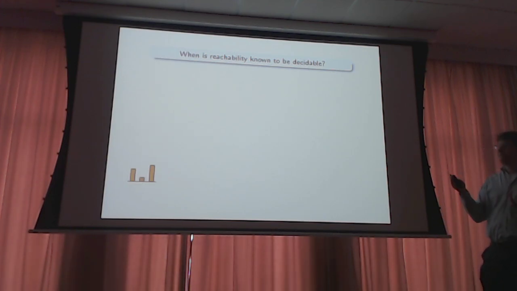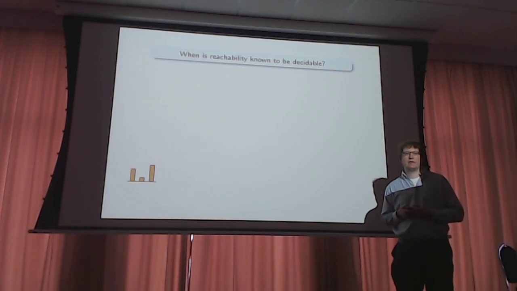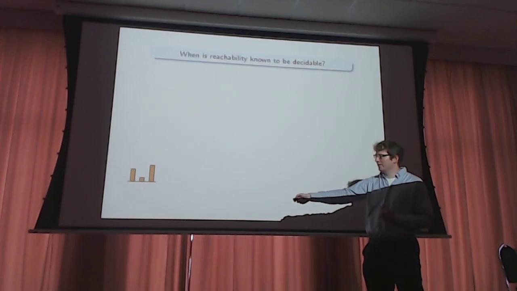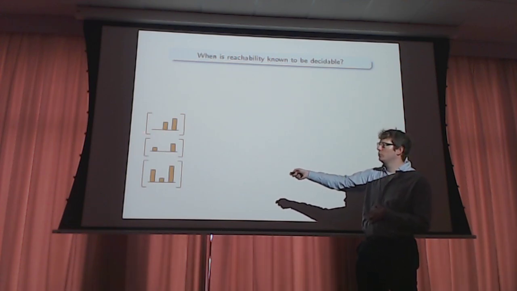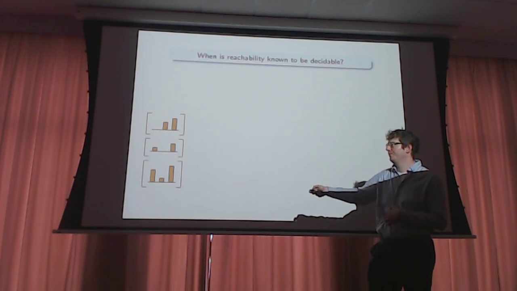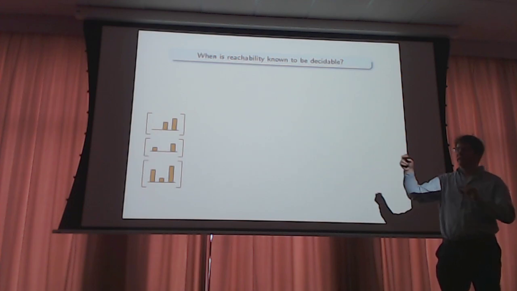So the models that come out as decidable can be constructed as follows. The simplest case is you just have a VAS. So this, for me, represents a 3 VAS. Brown counters are always ones where you have to stay in one square. And what you can do is build stacks where every entry is a set of VAS counters. So that means on the topmost entry, you can work as on a VAS, and whenever it's empty, you can do a pop operation, and then you work on the one below. You also have a push operation, and if you do that, then they all stay as they are. You start a new entry, and then you work on that.